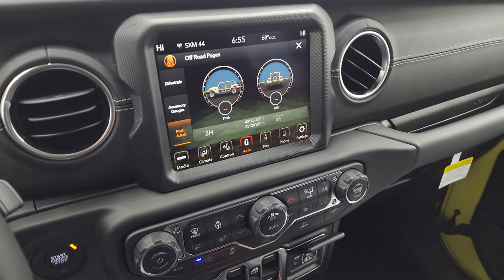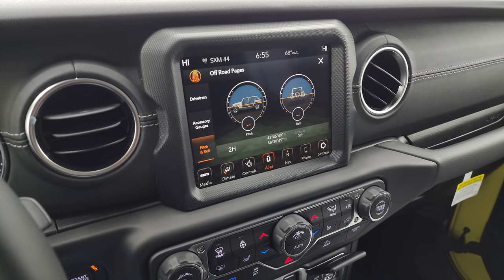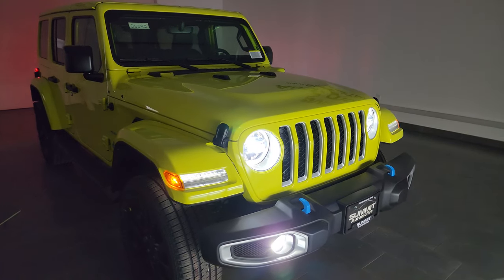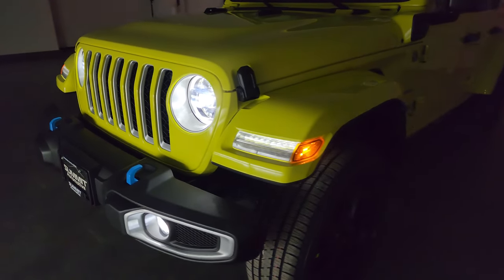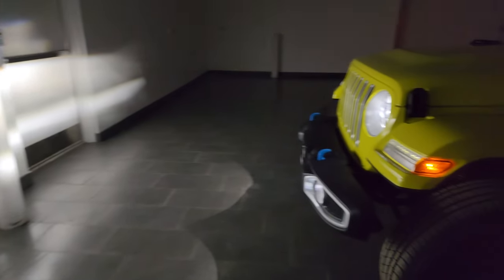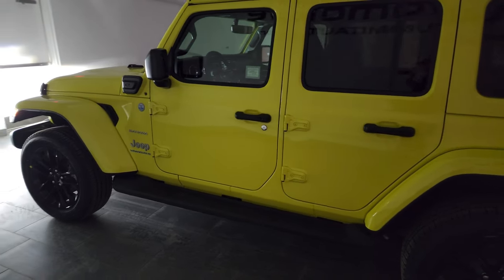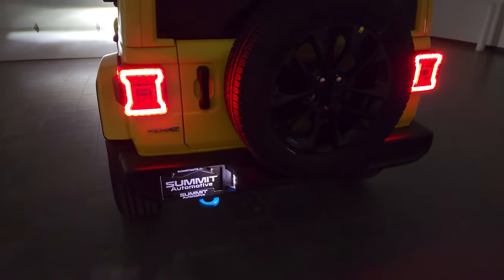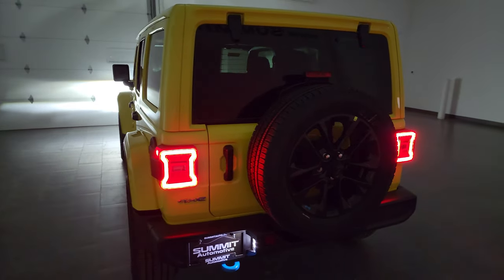Those are the main differences that go with this Wrangler. As promised, I'm going to turn all the lights on and then turn all the lights off in the picture studio so you can see how nice and bright they are. You can see just how nice and bright all those LED lights and fog lights are, as well as the running lights — really a good look. They illuminate everything much brighter in front of you. I would highly recommend a Wrangler with the LED lights. They really add not only aesthetically, but definitely a functionality and safety aspect. The tail lamps look really good as well, and you also get the LED license plate light. The LED tail lamps are part of the LED lighting group.